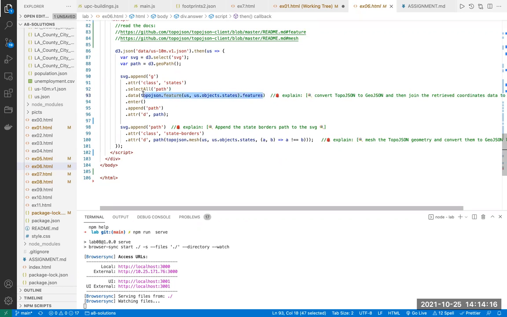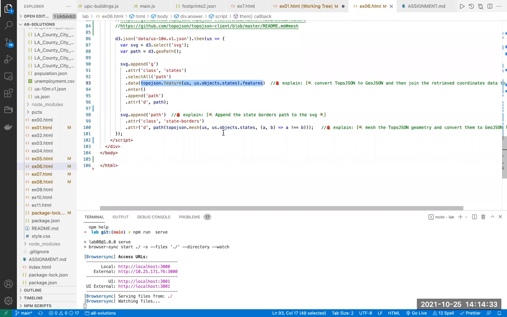Obviously you can just console log this and you'll see that it outputs a GeoJSON object where you have the features for the different states, right? The rest, I think, we already looked at last time.